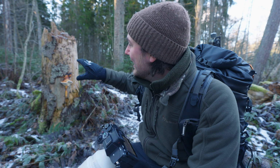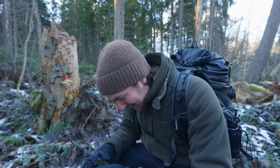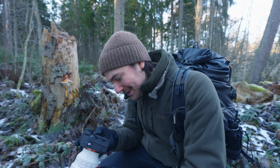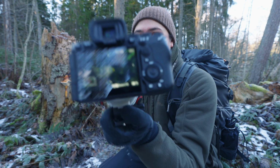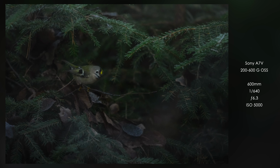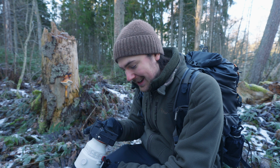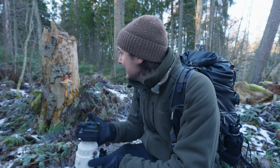So I managed to get a goldcrest in the small spruce trees there. It was too quick to film, but he was pretty close. It's probably the best goldcrest photo I have, because I don't have any good ones. This is probably the most open and posey I've had one in front of the camera. So that is very nice. I'm happy with that. But they are so fast. Again, it's freaking impossible to shoot. I probably took way too many photos now, but it helps when he was posing like that for a millisecond. Otherwise, they're impossible to get. So that was nice.